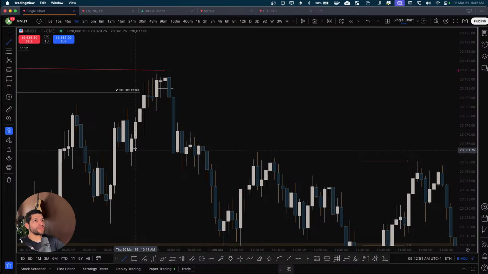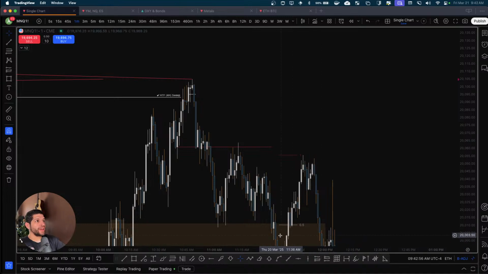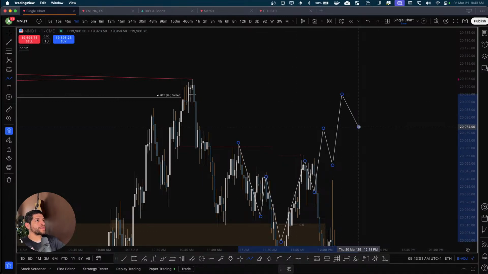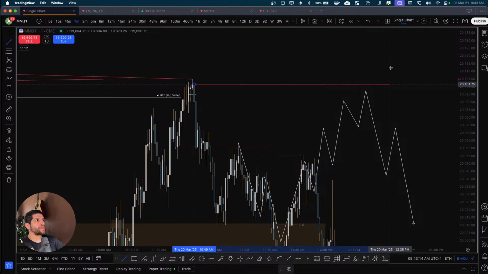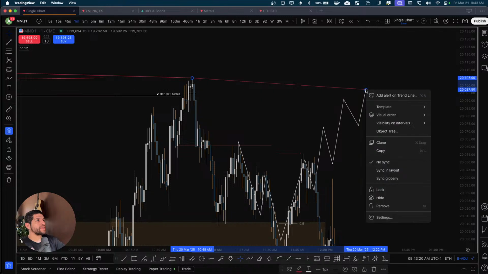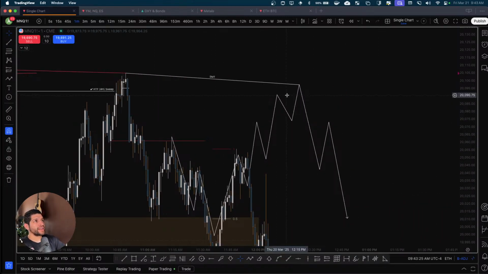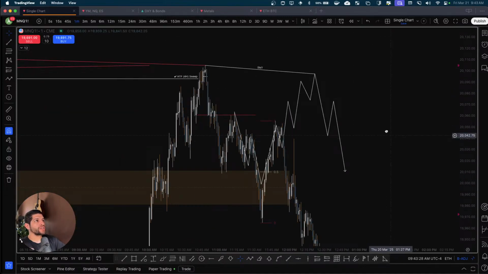The only entry I was maybe looking at was right here, CISD, right? But I was really thinking we'd come back, boom, boom, create some sort of divergence with either here or something else fails, and then we continue lower, something like this. That would have been the SMT that I'd be looking for. This would have confirmed my model, and that would have been it. Right here, SMT right here. So you get this, boom, SMT, and then you get that second CISD. This would have been the better manipulation to the downside.